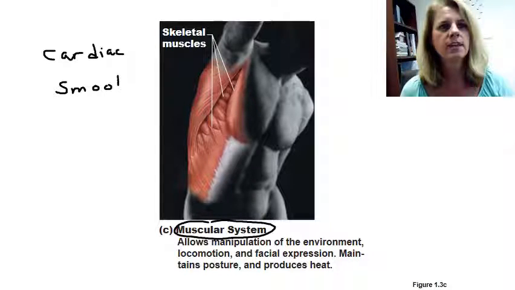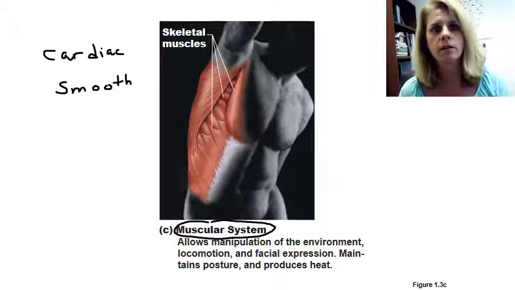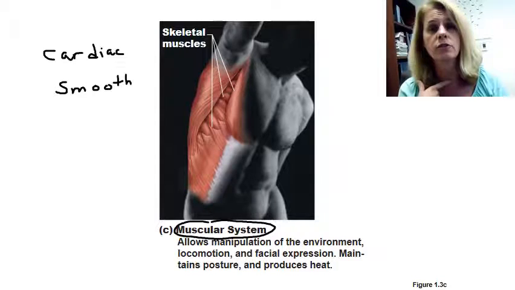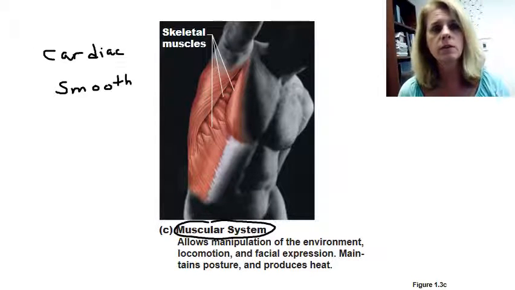So let's just take these three words and see if we can break it down. Skeletal muscle, cardiac, and smooth. That's the three types of muscles. Skeletal muscle moves bones. That's how we walk. Cardiac muscle, that's our heart. That moves blood. And then smooth muscle is anytime you have a tube, like the vessels, so moving blood through the tubes, or your digestive system. There's a tube here called your esophagus that allows you to move food from your mouth into your stomach. So those are the three types of muscles.